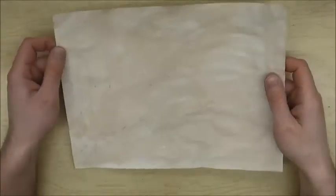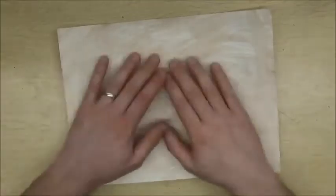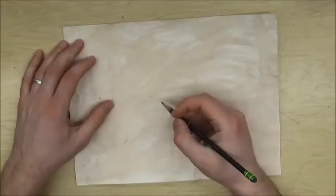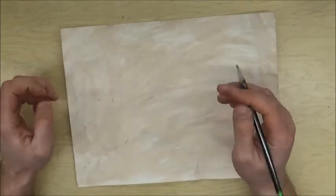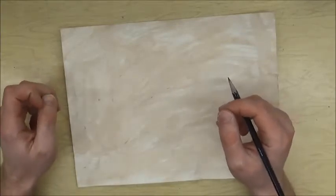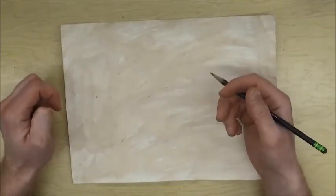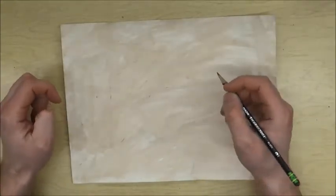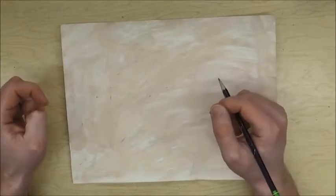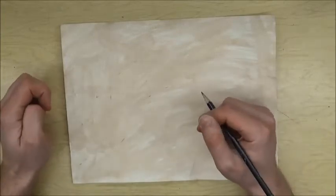My paper is all dry and I cleaned up my area — got all my paint cleaned up and my water put away. My paper looks really old and it's dry so I can draw on it now. We're going to be drawing some of the machines that Leonardo invented. Not a lot of these machines got built, but Leonardo was a true genius. He invented amazing things: bicycles, scissors, early examples of the airplane and helicopter. He lived 500 years ago so a lot of these things didn't get made during his lifetime.